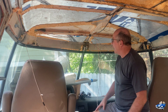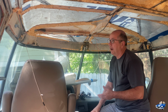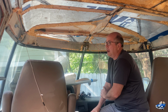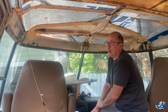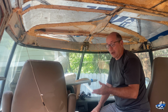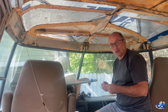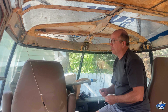So as far as wiring goes, the biggest issue is trying to figure out what is what. It does appear that the previous owner did have speakers up in those corners up on top of the shell, but there's also an extra pair of wires as well that I'm assuming was either up there for lighting from when it was originally made or what. And that happens to be the green and orange pair that's here. I really didn't find them hooked to anything. They were just coiled up in here behind the insulation. They obviously at one time were hooked to something.